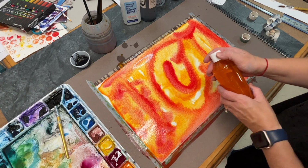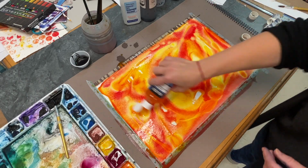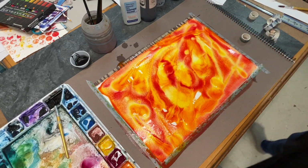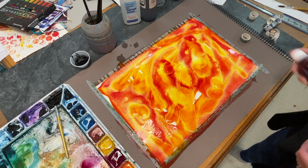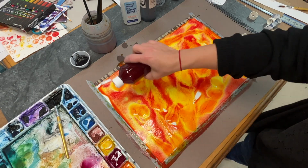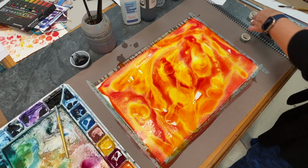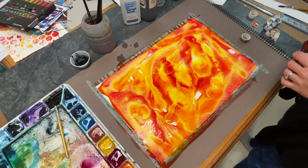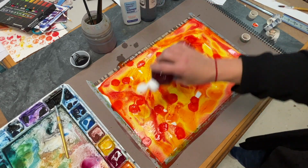Now I'm going to really want to push it even further. So I grabbed some of my Blick liquid watercolor. This watercolor is very, very thick out of the tube, so it puddles more than it does anything, but it gives you such great splashes of color. So I grabbed the orange, and these are some new bottles, so I had to take a second to open up the red. But I'm going to add some red in as well and really continue to push those warm colors.